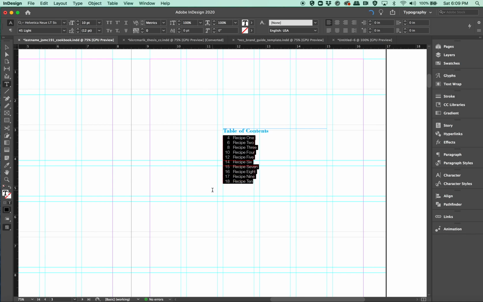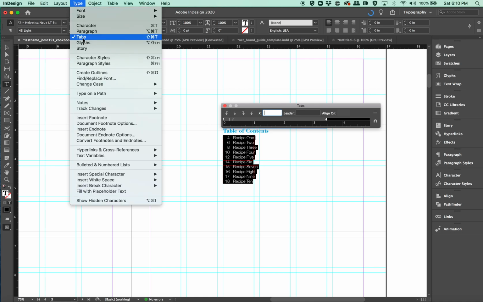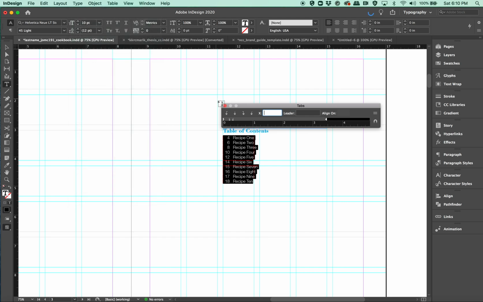And I'm going to go ahead and highlight, and then I'm going to open the tab panel. It's Command Shift T, or Control Shift T if you're on a PC, or for those that aren't comfortable with the hand commands, come up to Tabs and select that, and that will open this panel. Alright, so this actually must be feeding off the ingredients, so I'm going to temporarily delete these so that you don't see that. So I think this has by default loaded in the ingredients where I put this in place, but just so you know how to do this.